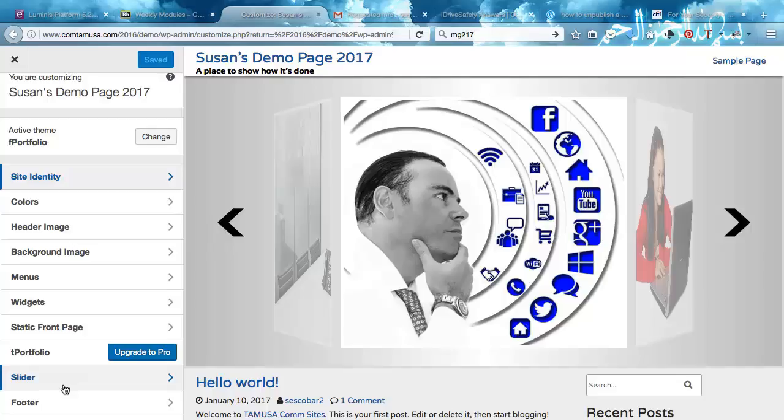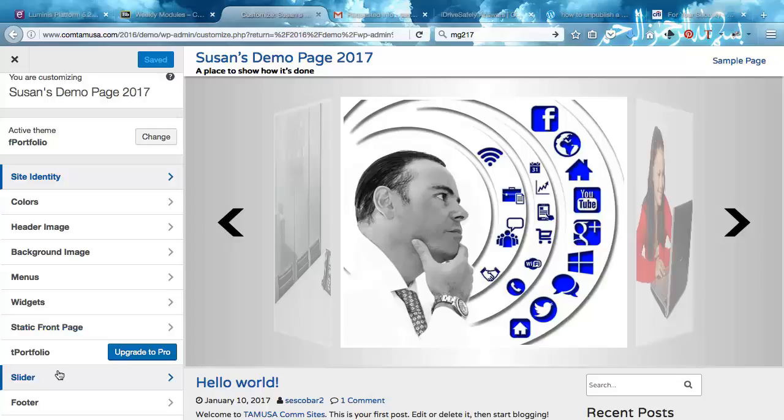Depending on the theme that you use, these items are going to be different, because themes are created by a multitude of third-party designers, and a lot of times we're using free themes and they want you to buy the more expensive themes, so you may not have access to everything, and it's going to be different depending on the theme.